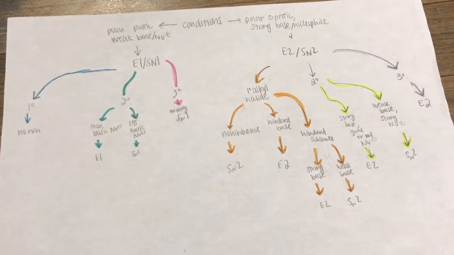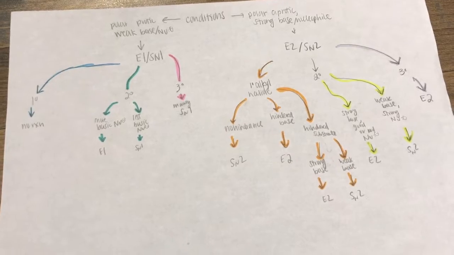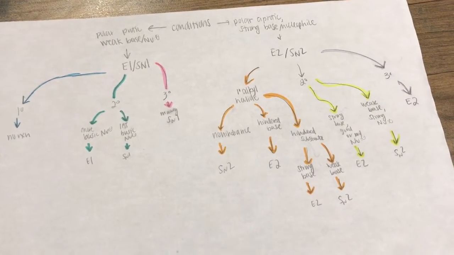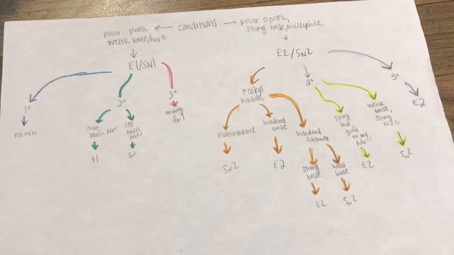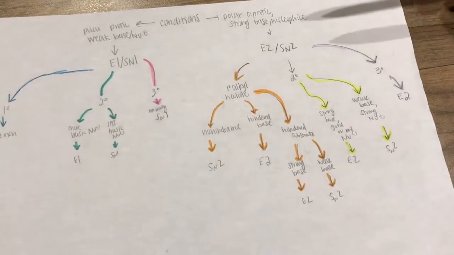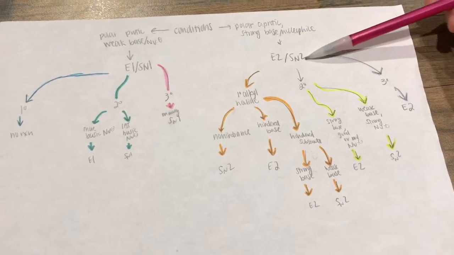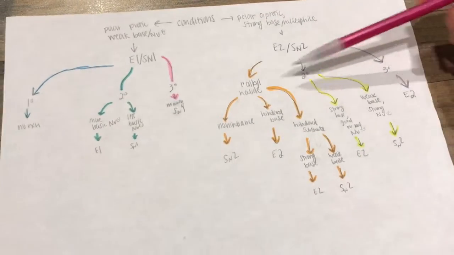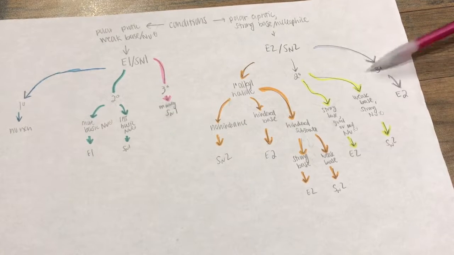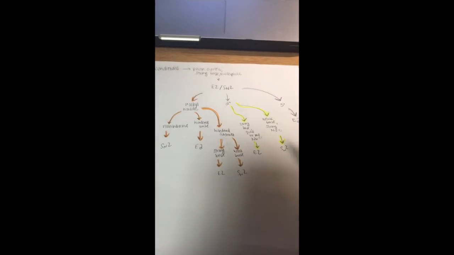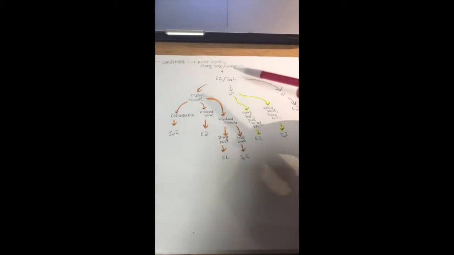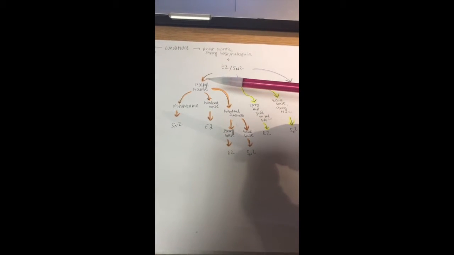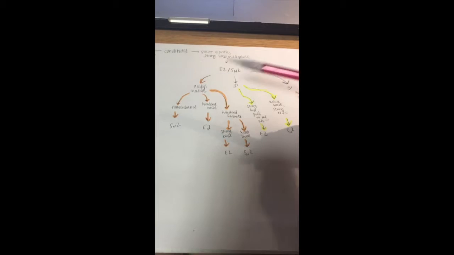So for E2 and SN2, you know you have a polar aprotic solvent because the hydrogen bonding of a protic solvent will react with your nucleophile. Once you know you have a one-step reaction, E2 or SN2, you look at whether your alkyl halide is primary, secondary, or tertiary. In a primary alkyl halide, you look at the hindrance first of both the nucleophile and the substrate.